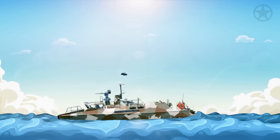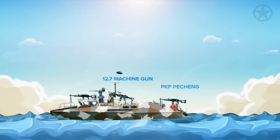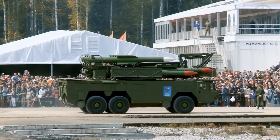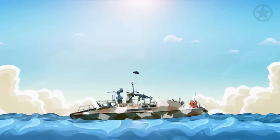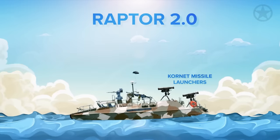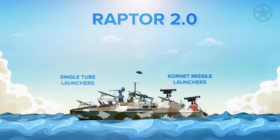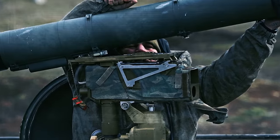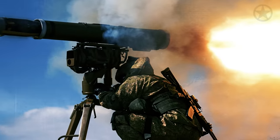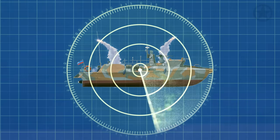Originally, the Raptor was built with a 12.7mm machine gun and two PKP Pencheng machine guns on the sides. However, a Russian naval parade in August 2022 showed that the Russian Navy has claimed serious upgrades to the Raptor. The new Raptor 2.0 now sports two static Kornet missile launchers on the aft end of the ship — it appears there are eight single-tube launchers with a claimed range of 8 kilometers. The Kornet is a standard Russian anti-tank missile, and its appearance on the Raptor indicates it would probably fire it as a direct line-of-sight attack on shore targets as it closes a contested beachhead. In addition, the Russians claim the Raptor has a new active protection system with self-defense rounds, but do not elaborate.